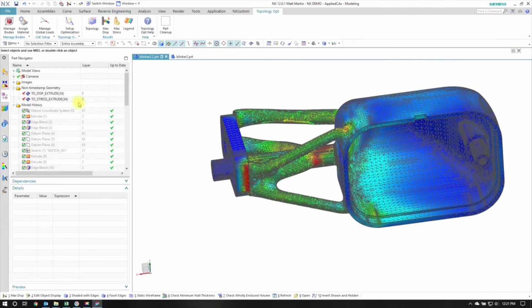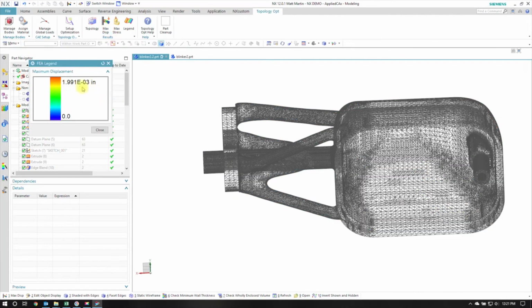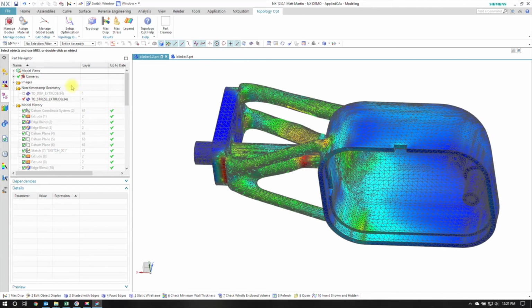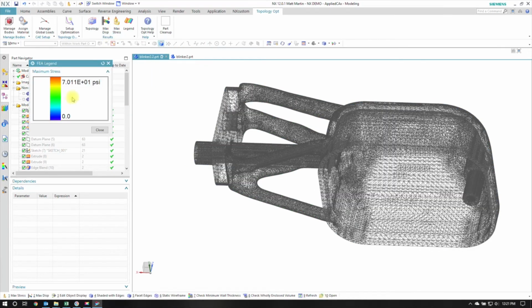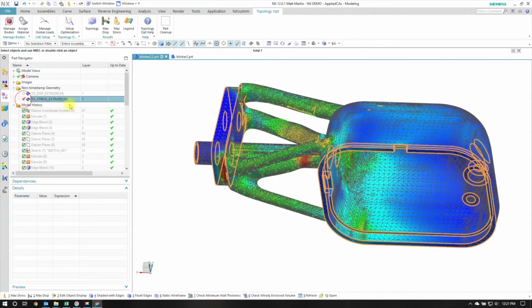If I take a look at my maximum displacement, maximum stress, take a look at displacement first. Maximum displacement, very small. Maximum stress, again, very small. So I could turn those on to see the heat maps.